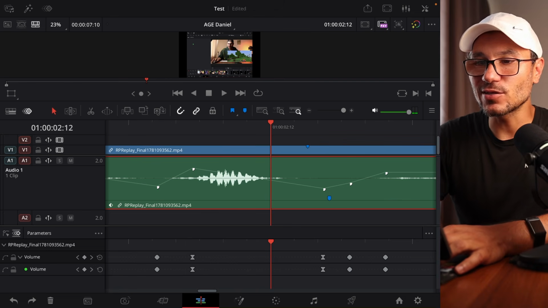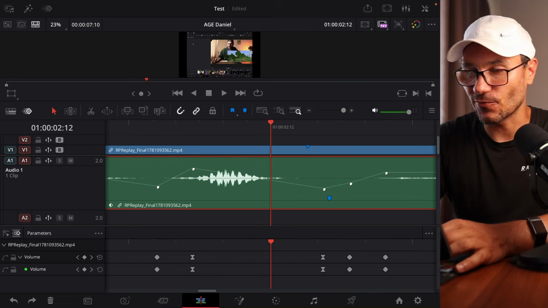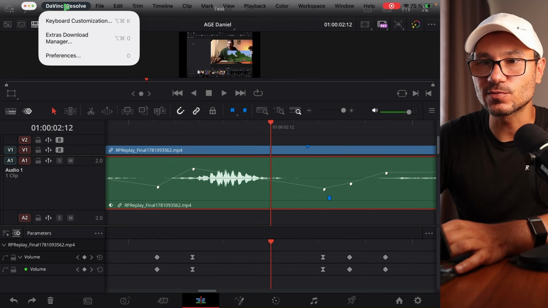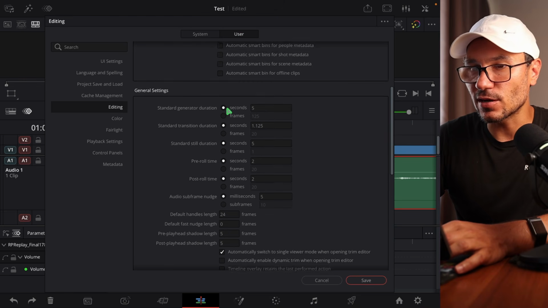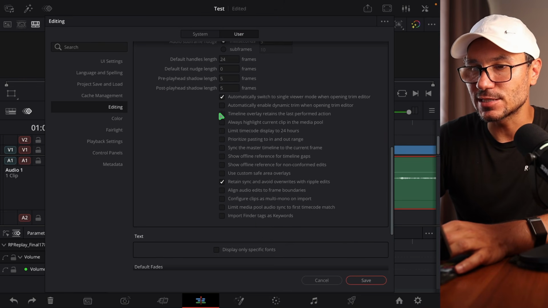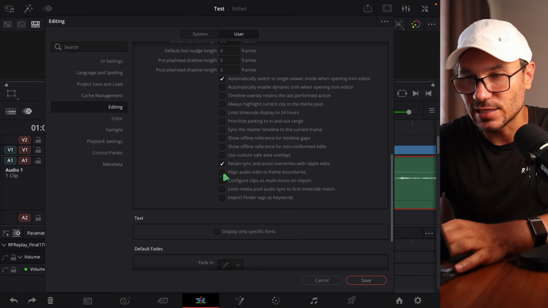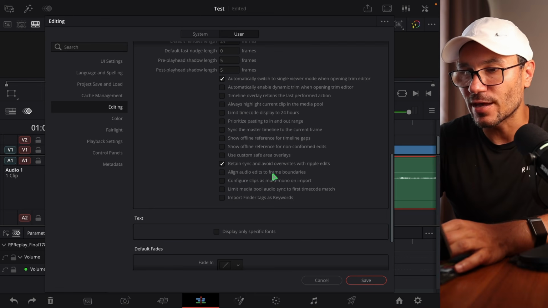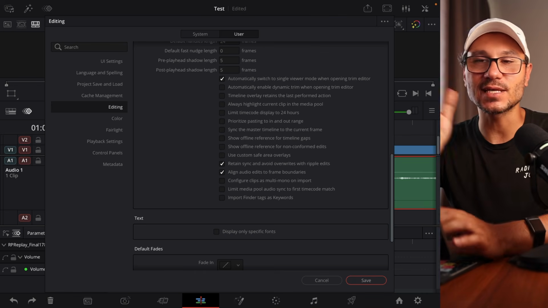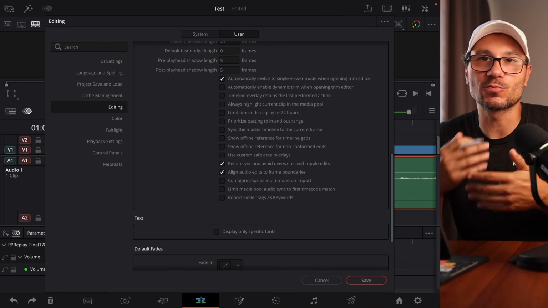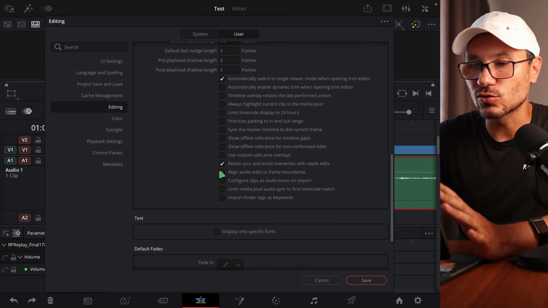So first of all, how can you even use subframes? Because there could be a setting that prevents you from using subframes. So for that, you have to come up here, DaVinci Resolve, Preferences, and then under User and Editing, you scroll all the way down until you see, under General Settings, this list with different check marks, and you have to make sure that this one is off. Align audio edits to frame boundaries. If this one is checked, then you cannot use subframes. It will always edit everything to the frames, which in my case would be the 24 frames timeline. By default, this should be off, so you should be fine. It's always a good thing to double check this one.